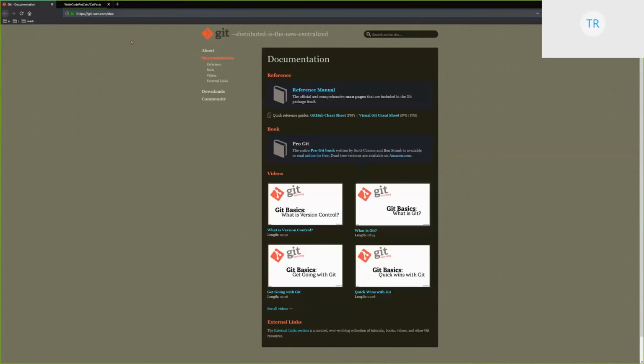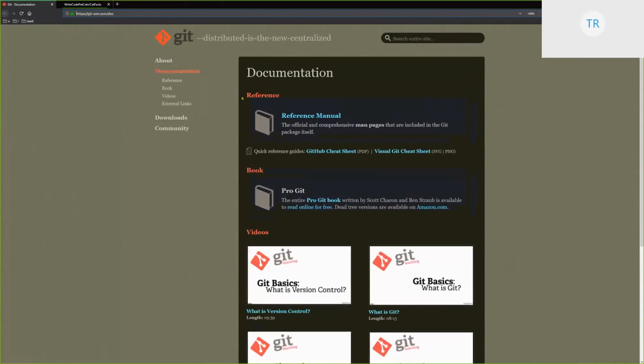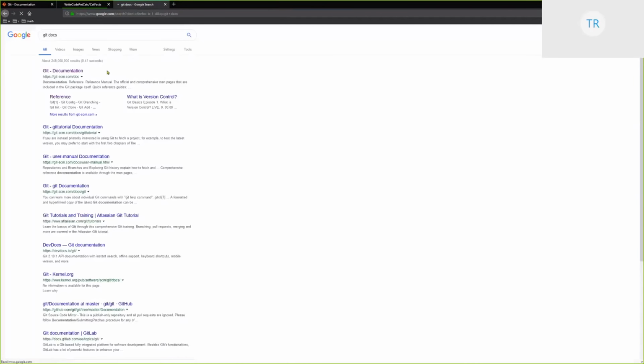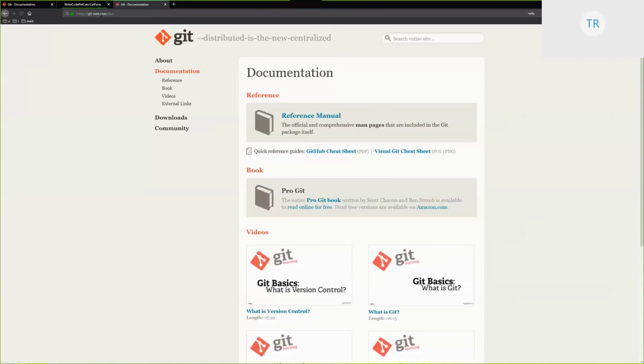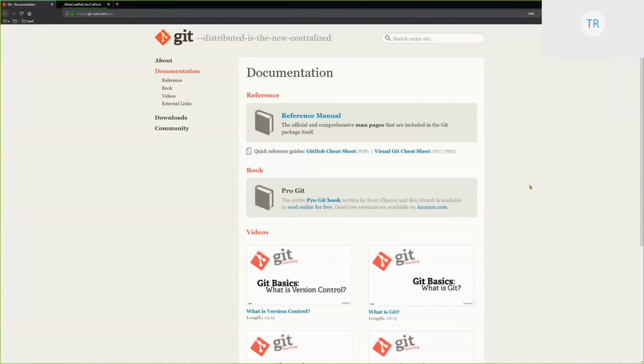And then the Git documentation. Git is shockingly well documented, given how unfriendly people can sometimes feel it is. It's at git-scm.com/doc, or you can just search for Git docs, and guess what the first result is? Oh, weird. My Dark Reader thing is still on. Off. There we go. This is what it looks like when you don't have extensions screwing with your view.